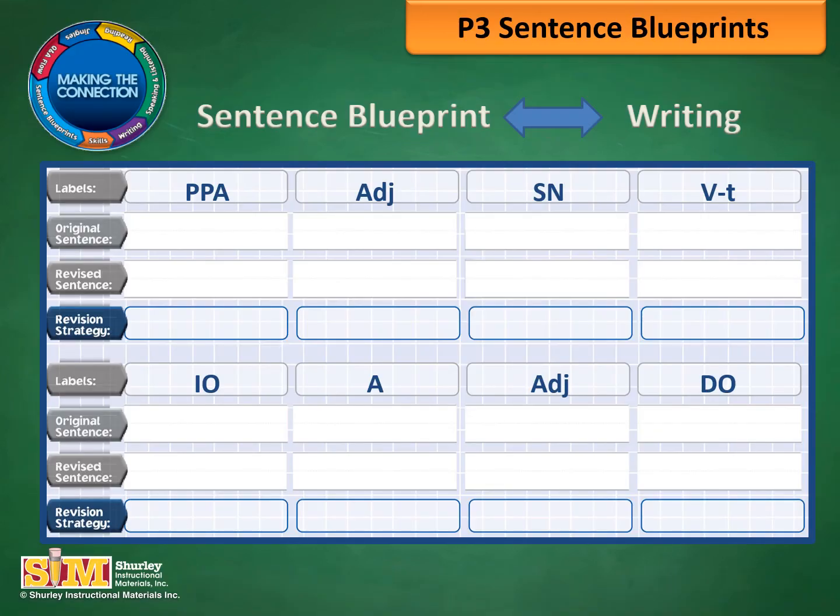Now, let's turn our attention to sentence blueprints. Students have been using sentence blueprints to write sentences since pattern 1 because they help students learn how to integrate grammar knowledge into the writing process. They also help students build their revision skills. Let me show you how easy it is to write a pattern 3 sentence using a sentence blueprint. As you guide your students through a sentence blueprint, remember to take the reverse approach to the question and answer flow. Begin with the subject noun question. Ask who or what do I want the sentence to be about?